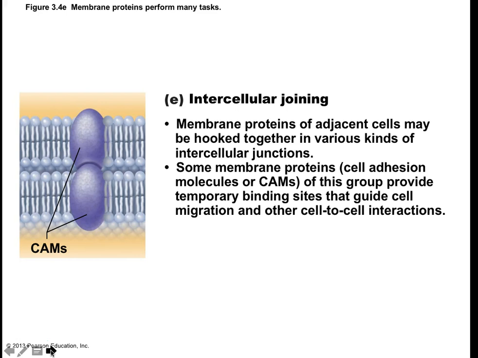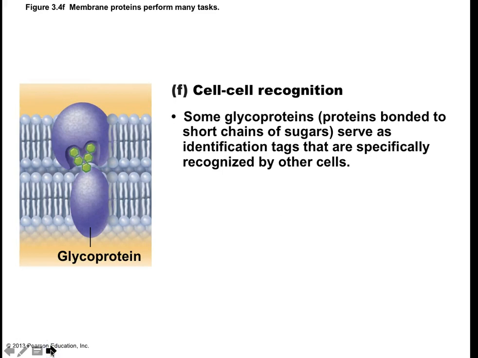But CAMs are an abbreviation for cell adhesion molecules, kind of like Velcro on the outside, so you can have cells stick to each other. And cell-cell recognition. These little green balls are the proteins that the cell would recognize as self, and you want to have that not only to recognize pathogens, but you want certain tissues and certain organs to recognize each other, and cell recognition proteins can help you do that as well.